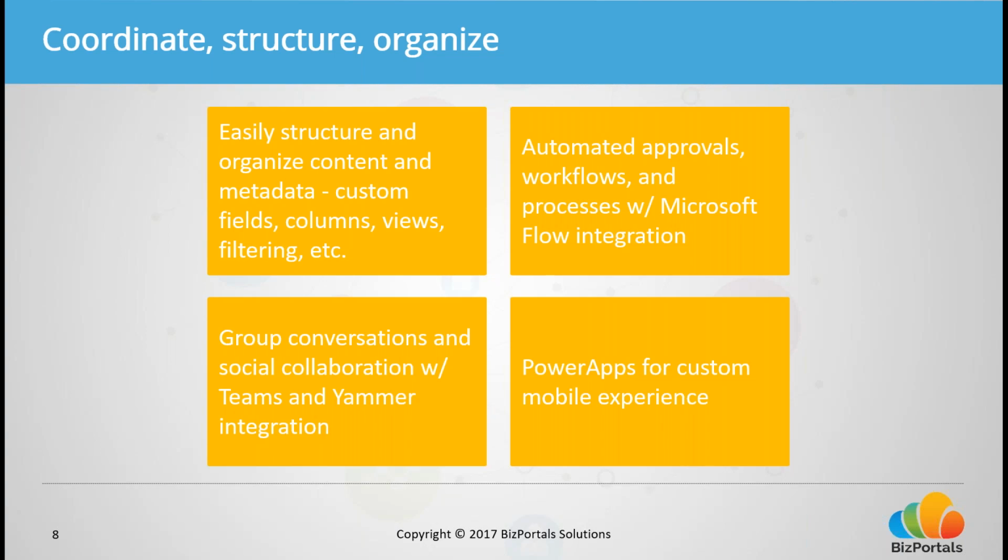The next stage is coordinate. Coordinating activities and common actions between people to make sure information is properly coordinated. First and foremost, with an Office 365 intranet, you have the ability to organize your content, libraries, and lists in an easy and formalized way. You can create richer experiences around your documents and content with the ability to add custom properties to document libraries and lists, change views, and pin things to allow people to zero in on the right content that they need.